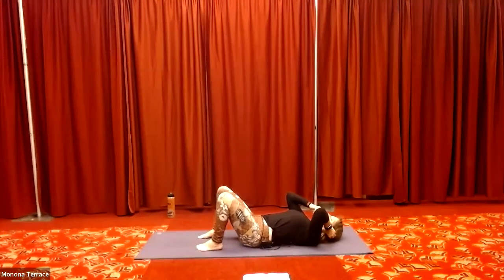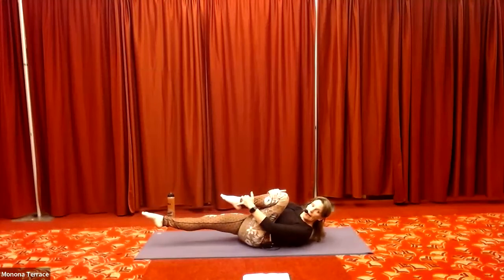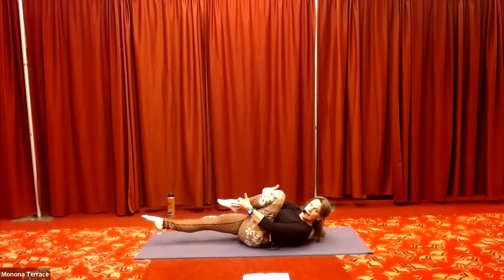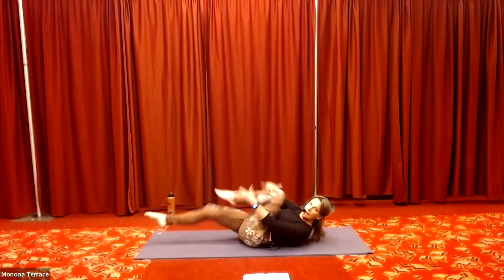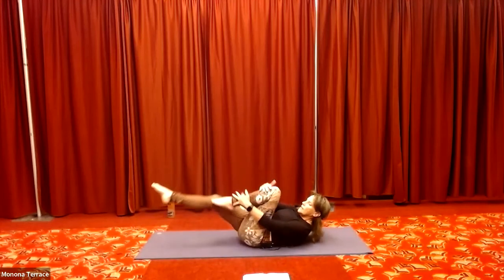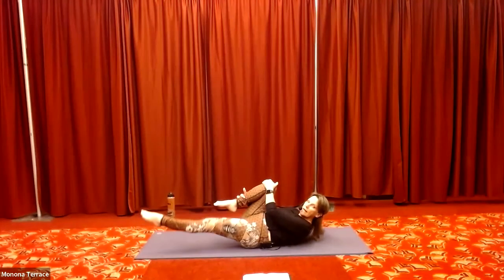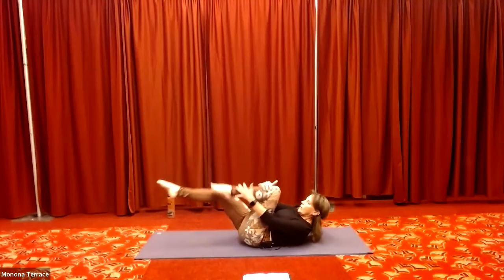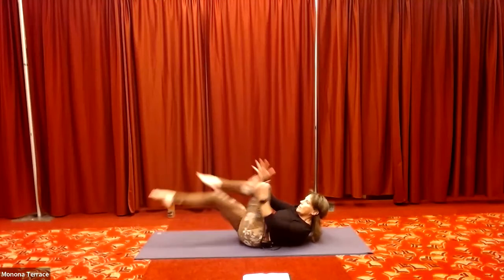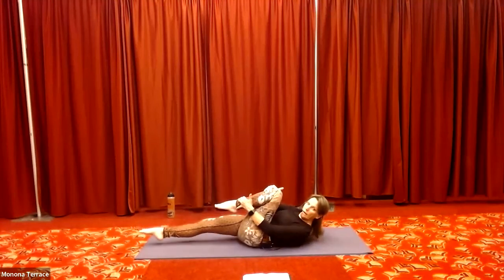Just a little bit more Pilates core here. Let's take left leg in, right leg stretches out. Take your left hand, put it on your left ankle, right hand's on the knee, gives a little squeeze, and switch. And switch. Let's add some breath to this. So every time a leg is long, exhale. We'll keep it slow. Head can be down or up. Let's go 2 more each side.